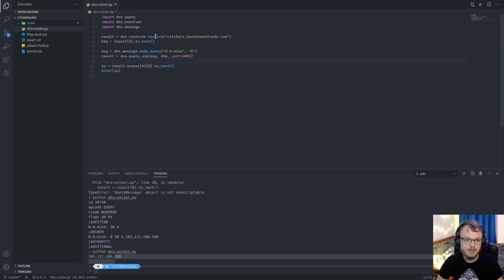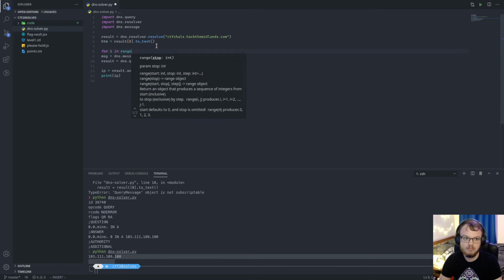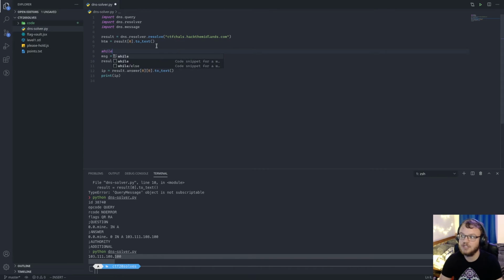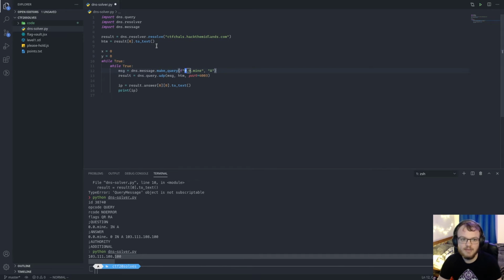Okay, so now that we've done that, let's make this a loop. Let's just put in a loop forever, shall we? While true. We're going to put it in two loops because we want to iterate over all the x and all the y. So we'll make variables x is 0, y is 0. And instead of looking up 0, 0, we'll use a Python f-string, which is wonderful, and use x and y as the coordinates.